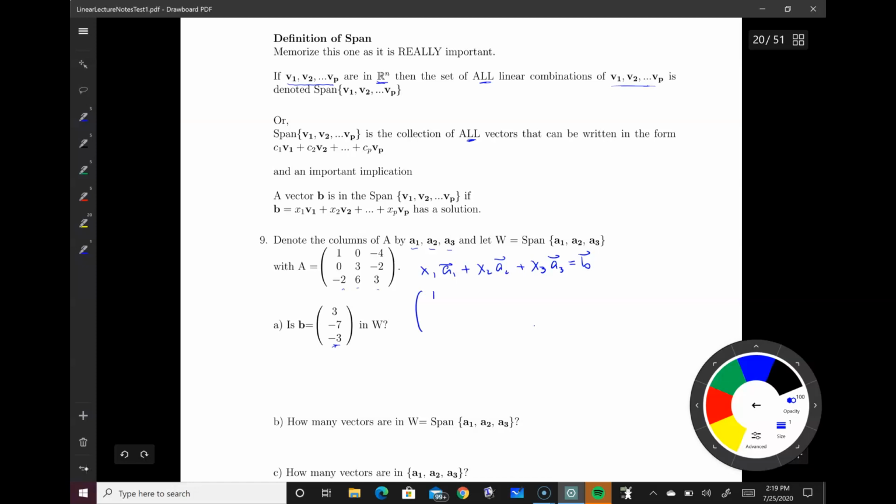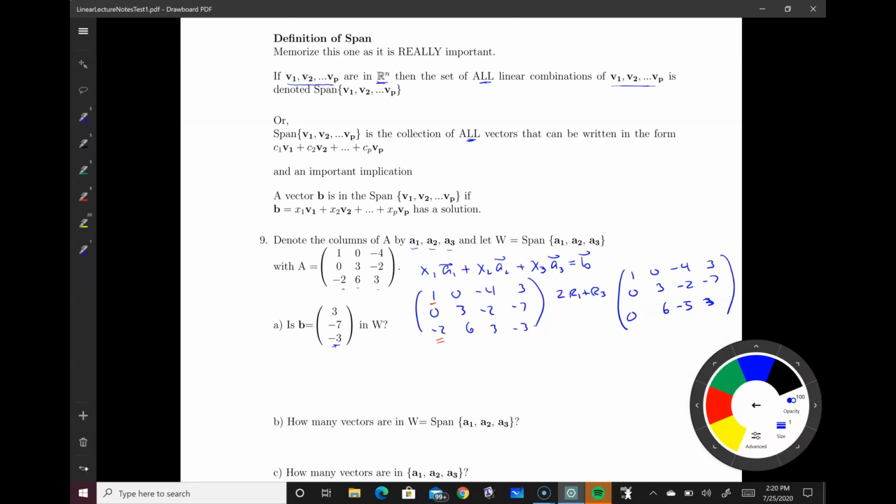So let's go do it. So 1, 0, negative 4, 3, 0, 3, negative 2, negative 7, negative 2, 6, 3, negative 3. All right, so that's my matrix. So again, I have a 1 in this pivot position here. So first off, I want to get a 0 in that position. So I'm going to say 2 times row 1 and add it to row 3. So carrying this guy along. And I'm not going to do anything to the second row either. So multiplying and adding, I get to here.